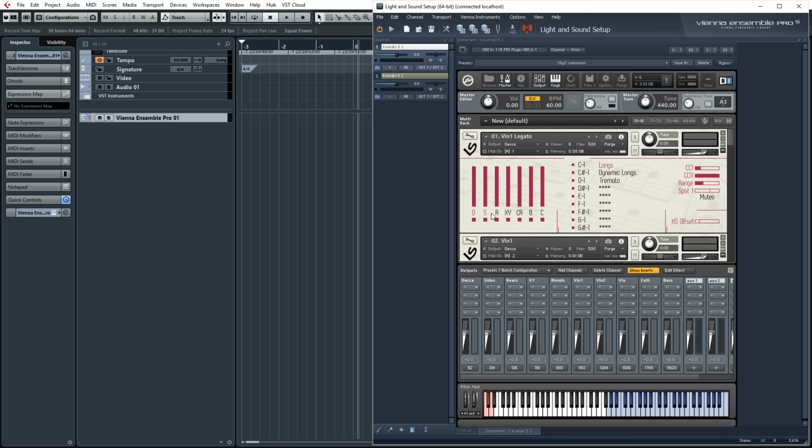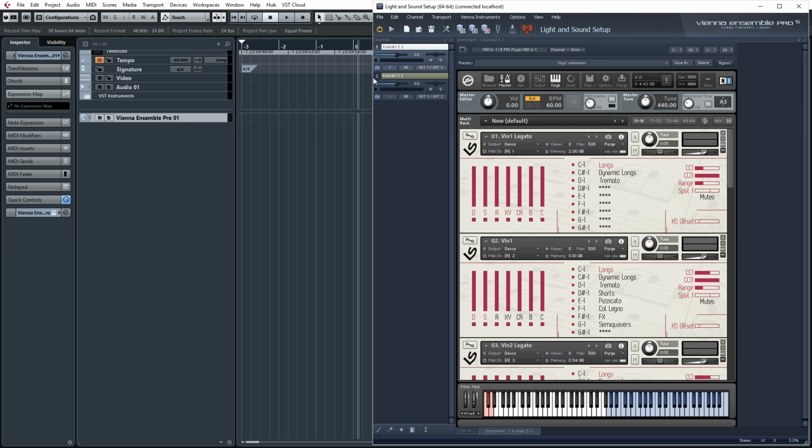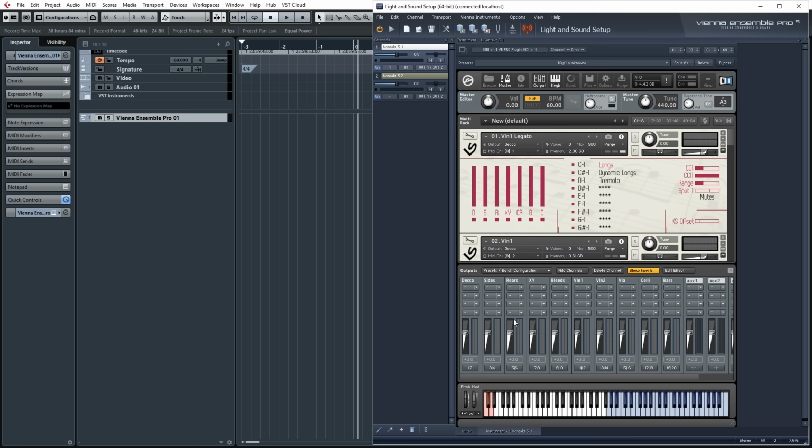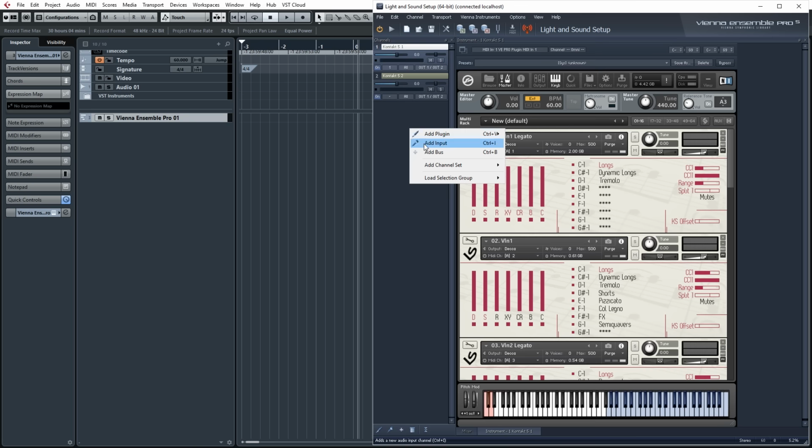Okay, so it's coming out the decker and sides correctly. Let's just make sure all of the other mics are working. Okay, so that's all good, but it's not sending out into Cubase correctly because right now these other outputs are not going anywhere. They just kind of get stuck within Vienna Ensemble. So we're going to fix that by adding inputs.